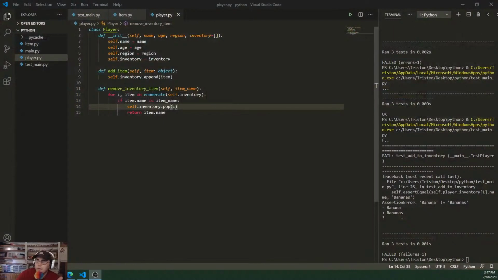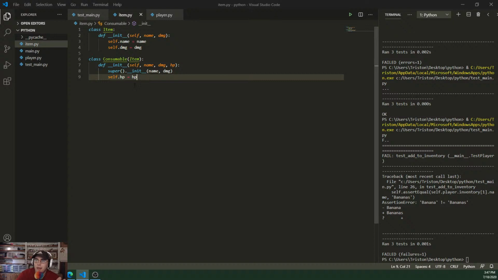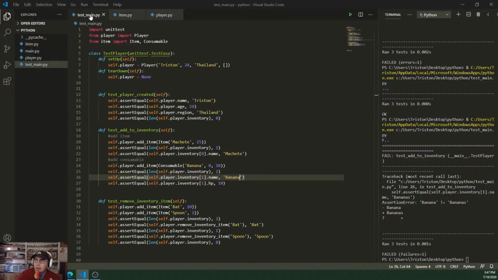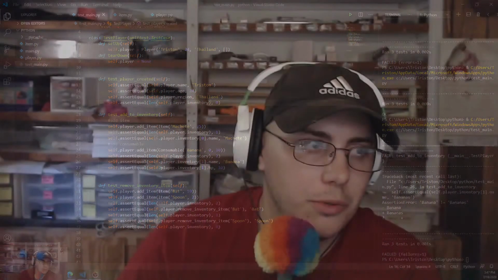I think I'm pretty good. I think I'm doing pretty good. Just running around, all this stuff off the top of my head. Now, don't get me wrong, I have one player, just 2 item types, and a small amount of tests. This is nothing compared to production level stuff, but it's the basics. It's the fundamentals. It's the building blocks to making something bigger. You just got to put more time under it.